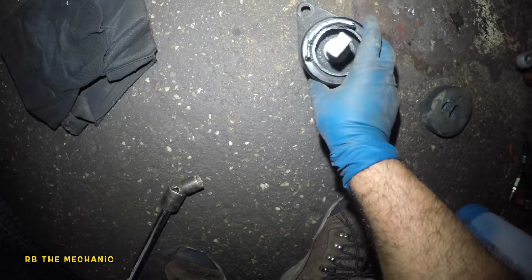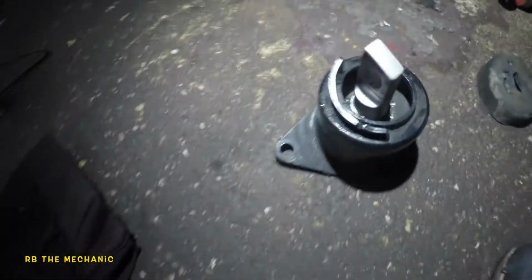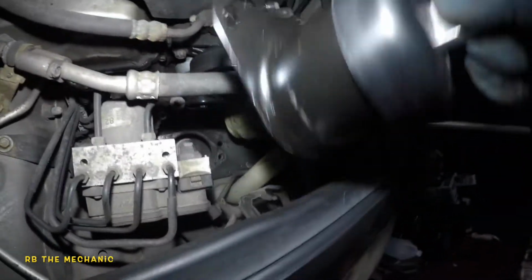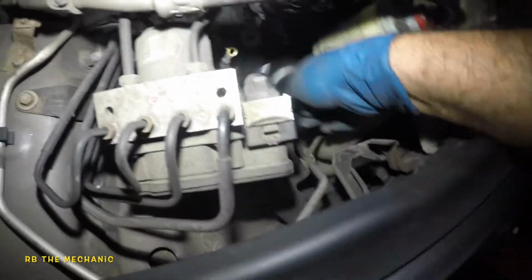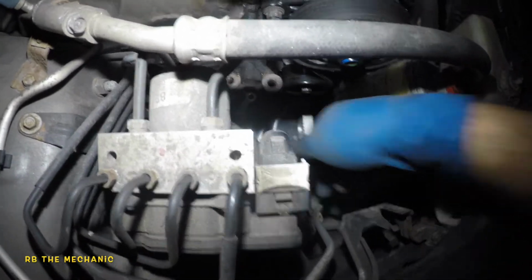So it must have been a defect or something with this mount. But look at this. This mount, a lot of beating there, and the cover broke, and oh well. So what we need to do here is we're gonna get this mount down there. It should be an easy reverse procedure. Reverse procedure should be easier than taking it apart.